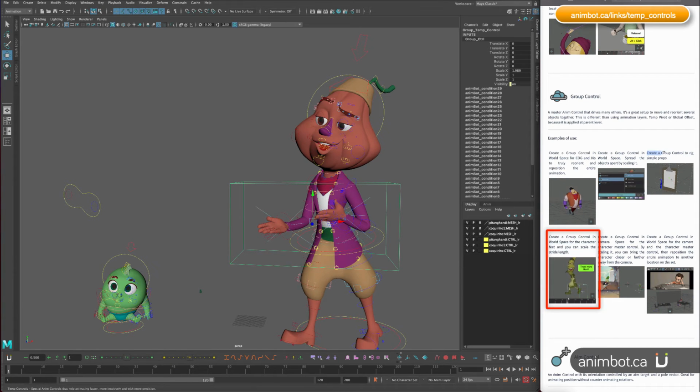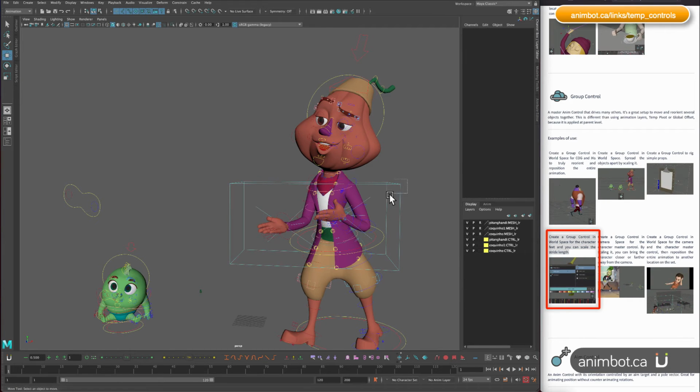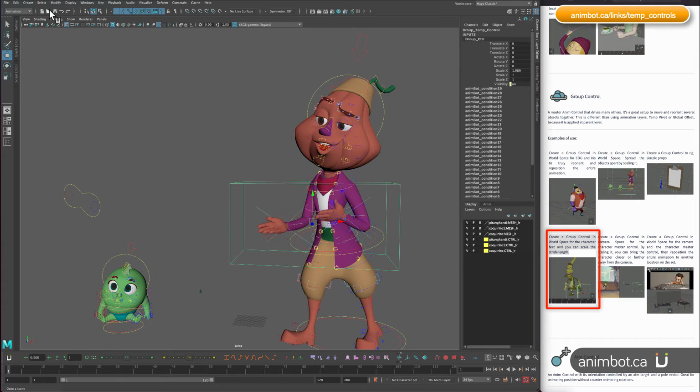I'm not going to even talk about this one. It's just that you can create controls for things that don't have controls with this, or the simple control, it doesn't matter. So I'm going to move to this one, and I'm going to show what I'm talking about, scaling the animation apart.